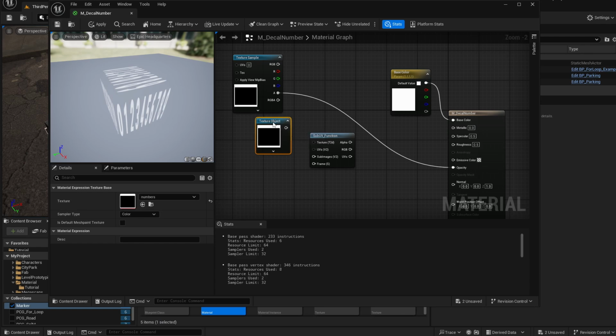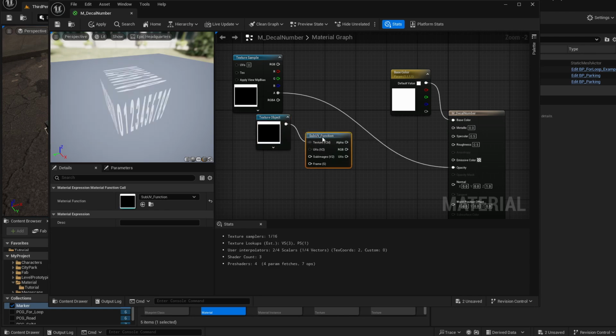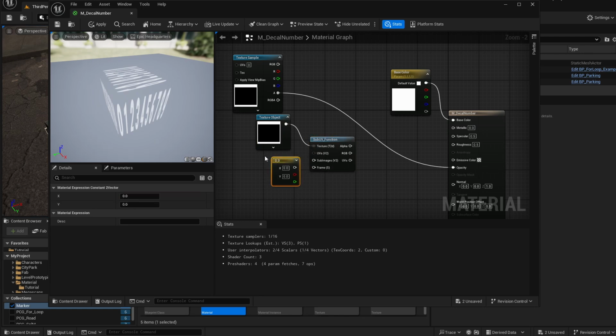So after you have the texture object, you can connect the texture object to the texture input of the subuv function. Then hold the 2 key and press into your level. This will create a vector with 2 values or 2 scalar values. And the first one is how much you want to divide your texture in the horizontal space.